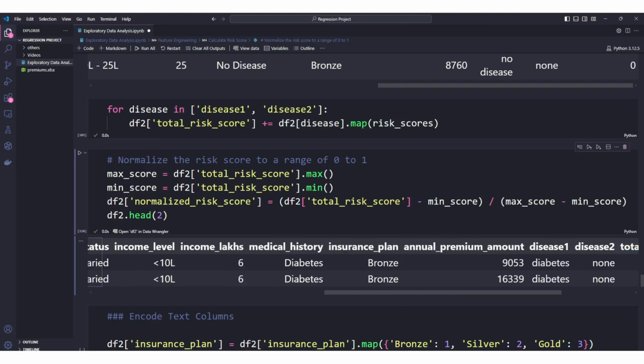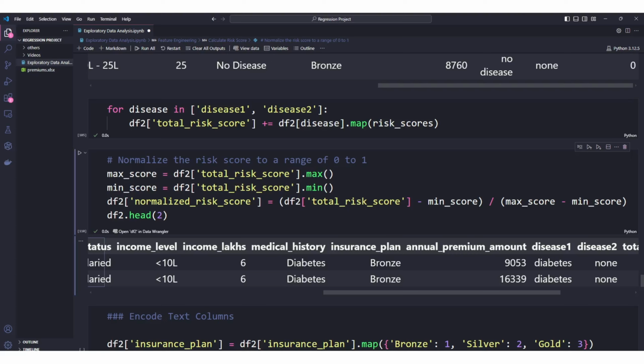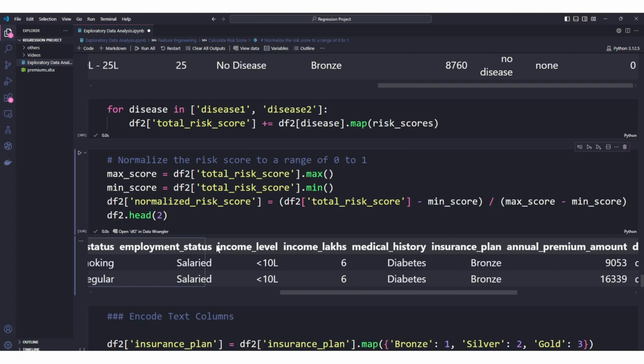But for the others, there are some straightforward categorical columns like insurance plan. Insurance plan is an ordinal categorical value, because it has bronze, silver, gold, so ordinal categories. And income level is also an ordinal categorical value, like less than 10 lakh, and then some other ordinal categories.